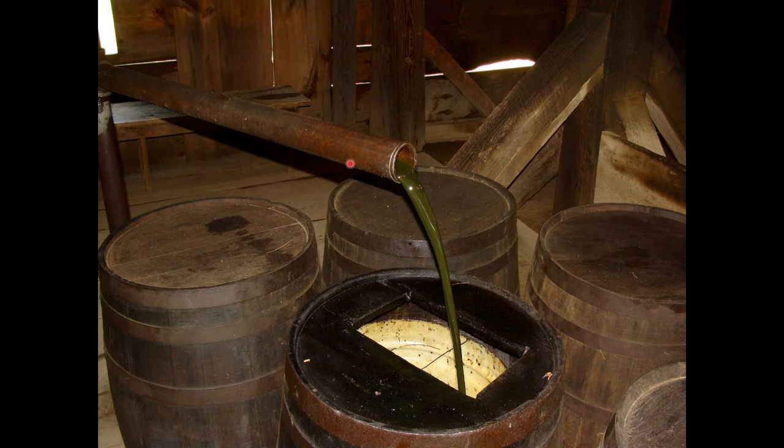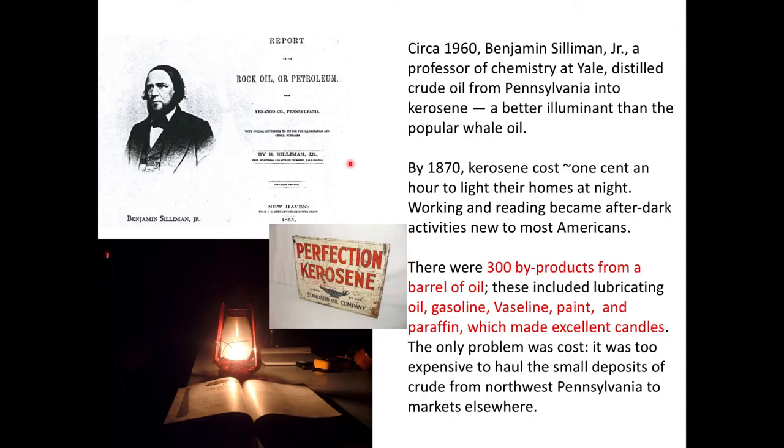He wanted to figure out what was actually inside this crude oil. So he took that crude oil and did some what we would think of today as very rudimentary chemistry experiments, where he put it in glass jars and heated the glass jars at the bottom, and he noticed that he could separate different types of fluids from within that crude oil.